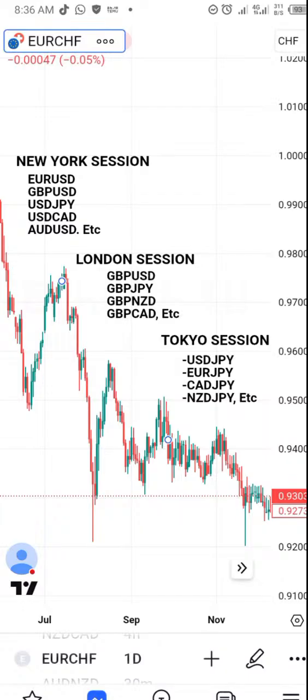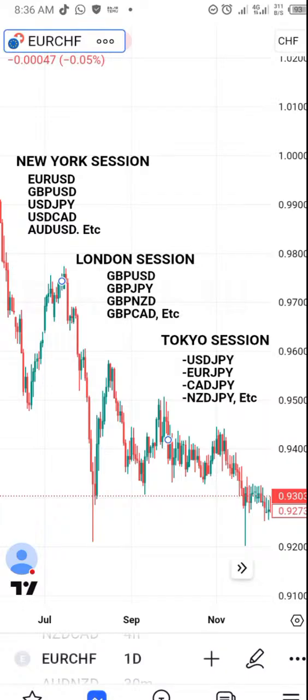If you're trading, say, 2 p.m., then you should know that you're trading the New York session. So you need to find the currency that suits that session and trade. For every asset you trade, there is a particular time that is best to trade it. And if you don't find that time best, then you may end up taking trades that will be ranging all through the day, and at the end of the day, those trades might end up hitting your SL.